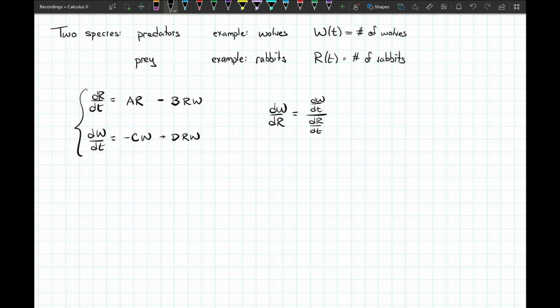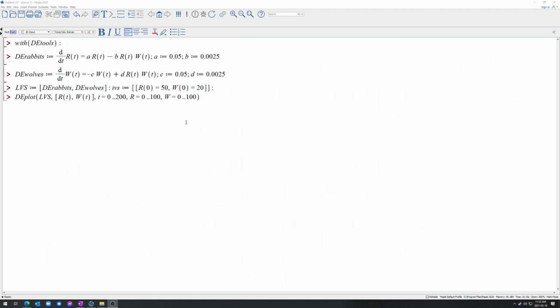Now let's get Maple to actually plot that. All it's going to do is take these sets of equations and plug those in the numerator and the denominator and try to give us what that differential equation dw dr looks like on an axis with rabbits on the horizontal and wolves on the vertical. Now, I've put all of this information into our Maple worksheet here. We've got the differential equation for rabbits, and here I have to use lowercase a and lowercase b with de wolves, lowercase c and lowercase d, and that's just because capital D means to take the derivative of something.